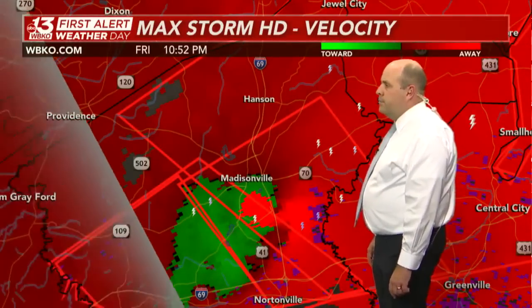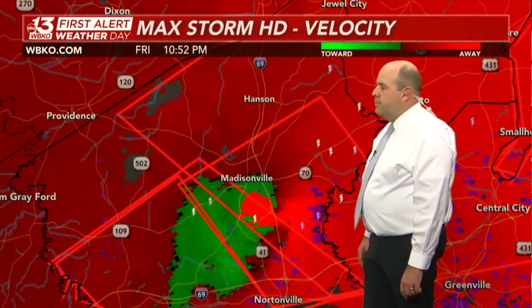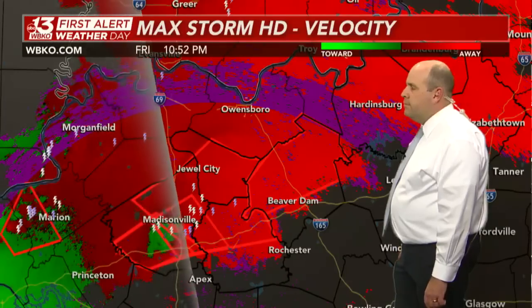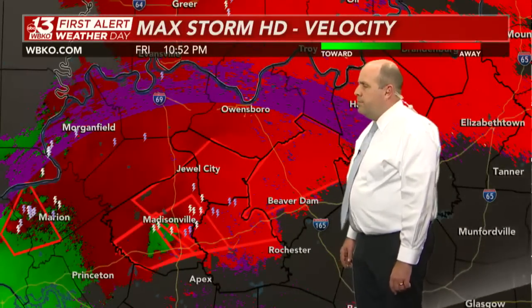That's why we're urging you — if you're within any of these tornado warnings, even in Ohio County within this polygon, take cover now. Be extra careful because this is moving very fast. It's been on the ground for a very long time. We do not want to mess around with this tornado warning.